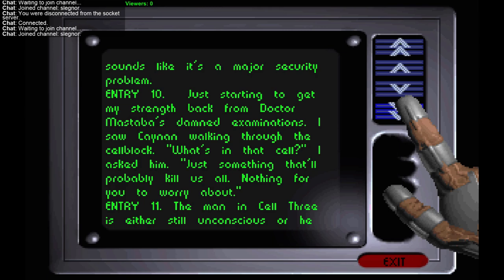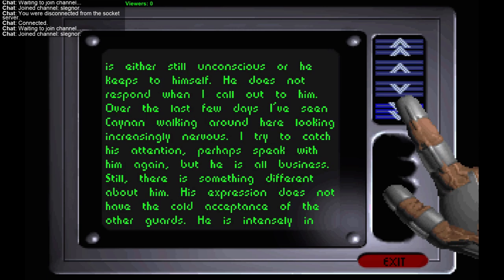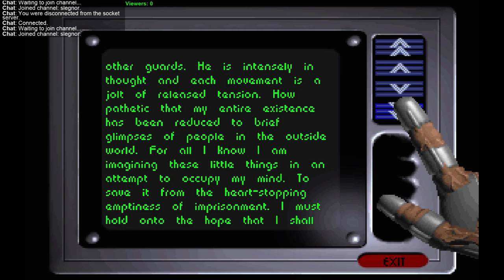Entry 11. The man in cell 3 is still either unconscious or he keeps to himself. He does not respond when I call out to him. Over the last few days, I've seen Kanan walking around looking increasingly nervous. I tried to catch his attention, perhaps speak with him again, but he's all business. Still, there's something different about him. His expression does not have the cold acceptance of the other guards. He's intensely in thought on each movement.